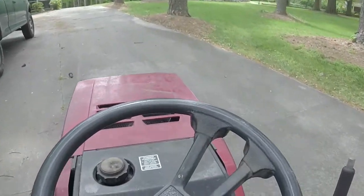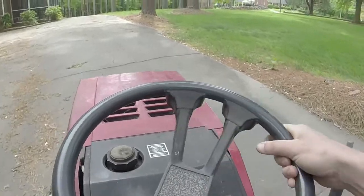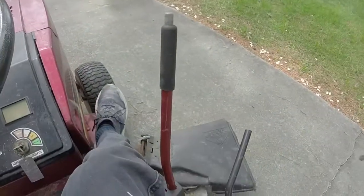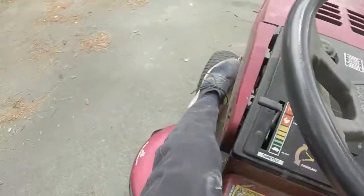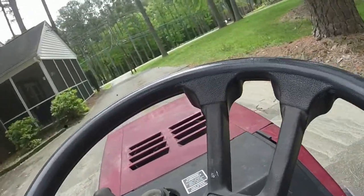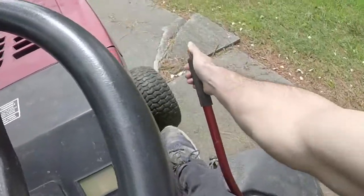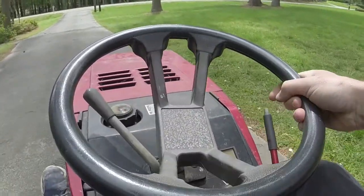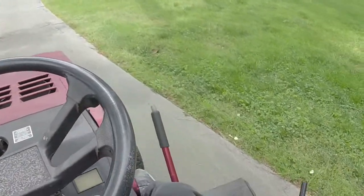That Vanguard sounds totally different than a regular Briggs. The blades work on it? Oh yeah. Mulching blades on it.